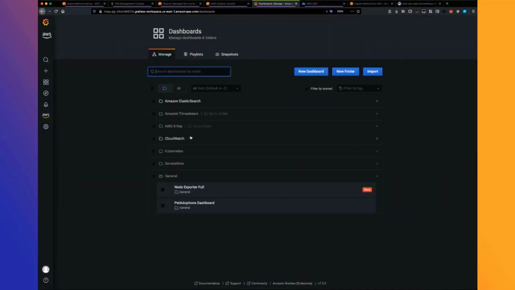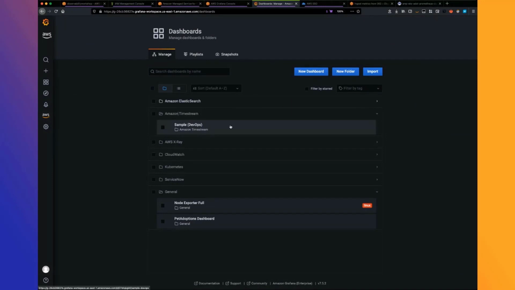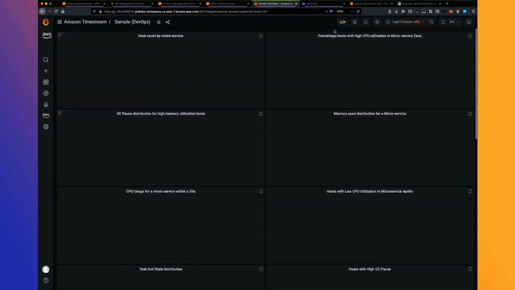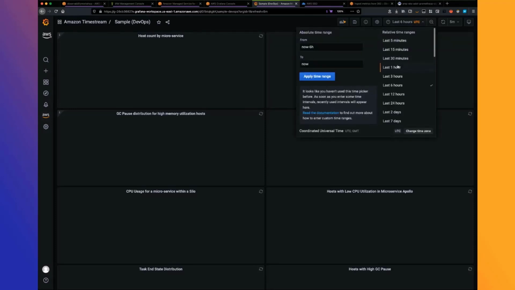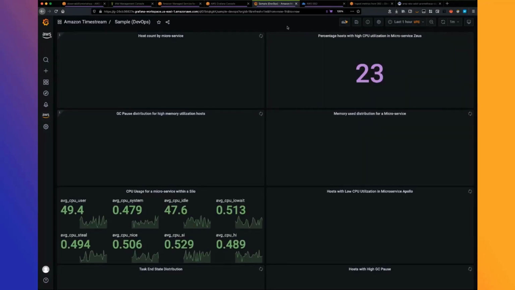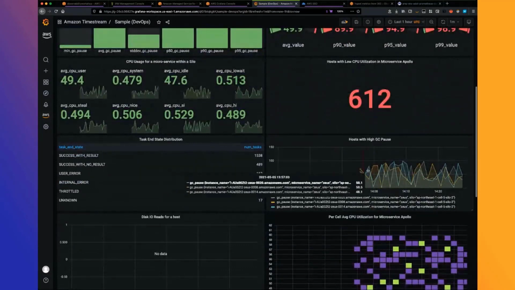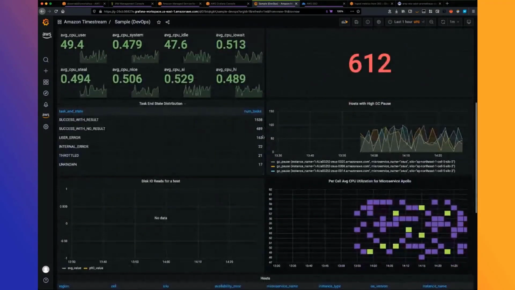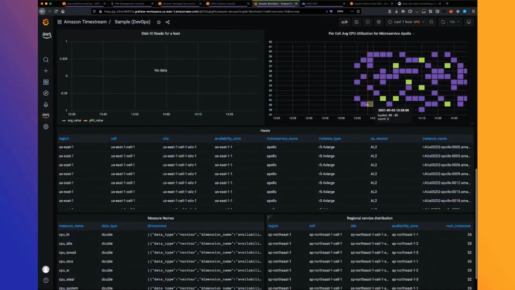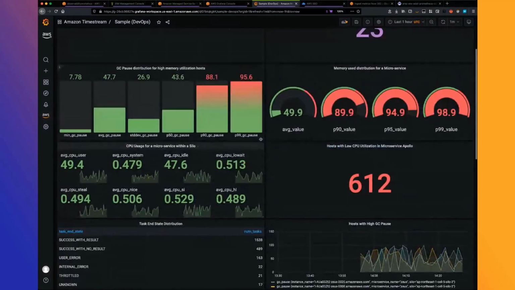We also have other data sources, like for example Timestream. I created a dashboard for that. Let's see if we have those metrics. There you go. Maybe in the last one hour, and this is also a default sample application I deployed that can send metrics to Amazon Timestream, and here I'm able to visualize that. I only did it less than an hour ago, and here are all the metrics from Timestream. So it's really beautiful looking dashboards that Grafana supports.